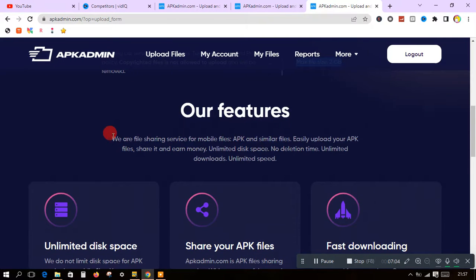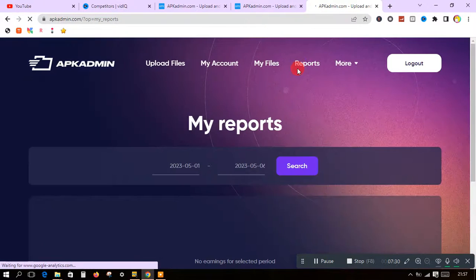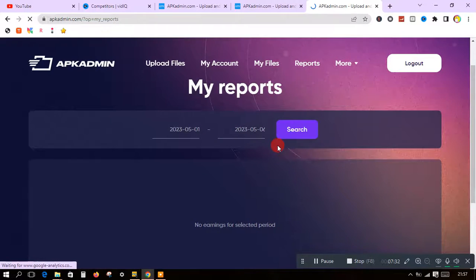You can see we have a file sharing service for mobile files, APK, and smaller files. Easily upload your APK files, share them, and earn money. Unlimited space, no deletion time, unlimited downloads, unlimited speed. You can go to your reports to view your clicks.